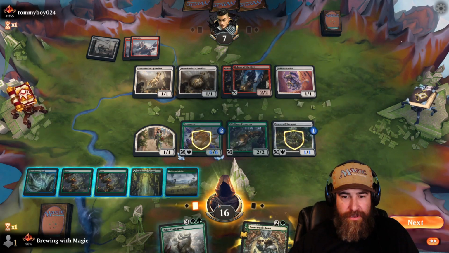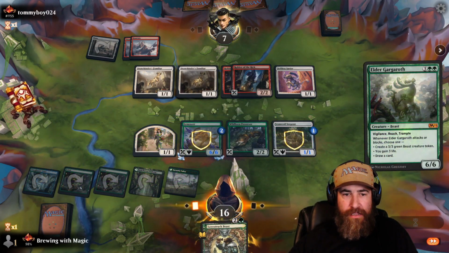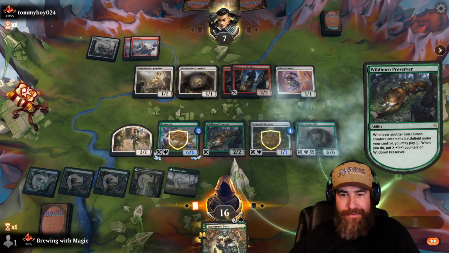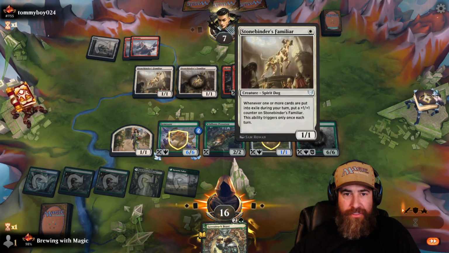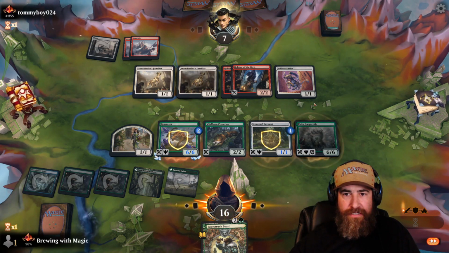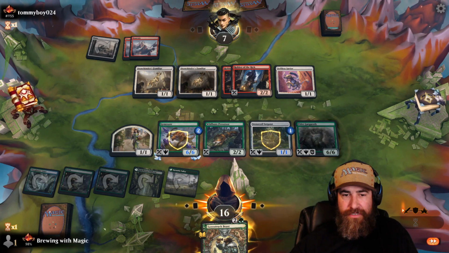Another land. There we go. So maybe if I just show them the Elder Gargroth, they'll quit. Decline. So they have to block this. 1, 2, 3, 4, 5, 6, 7. So if they block with everything, I still get in with those.